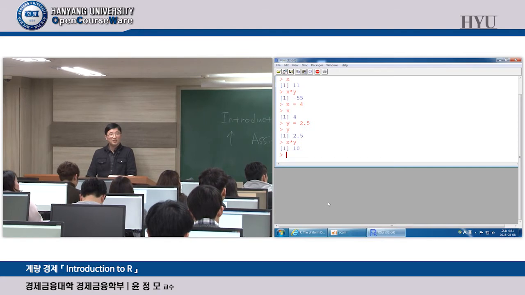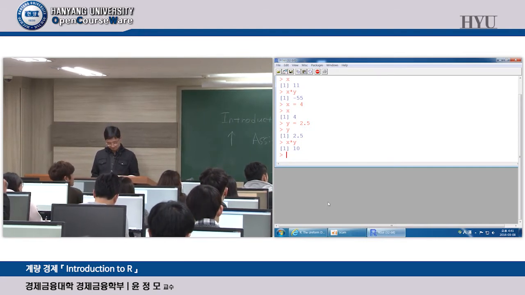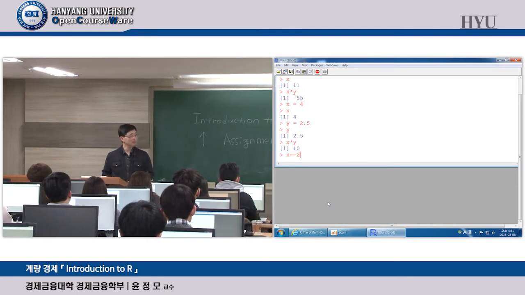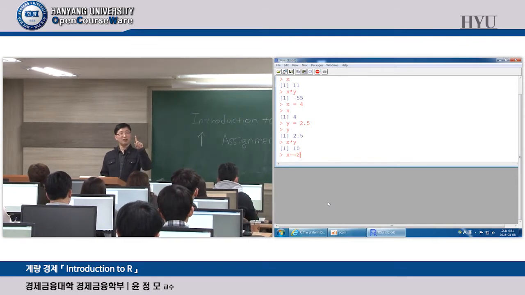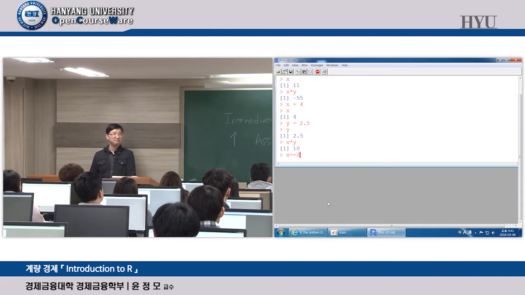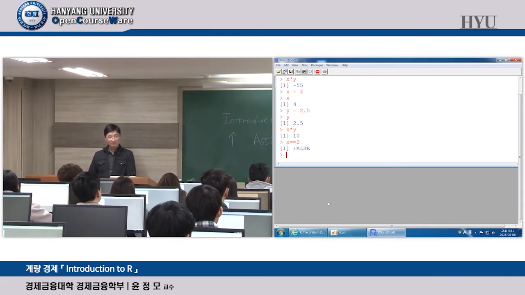So what is the actual equal sign? You have to use the equal sign twice. This is the meaning of: is x equal to 2? One equal sign and two equal signs are very different things. Is x equal to 2? Is it true? It is not.